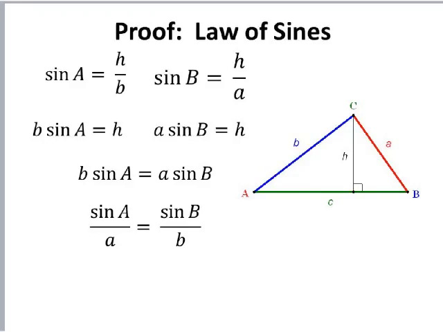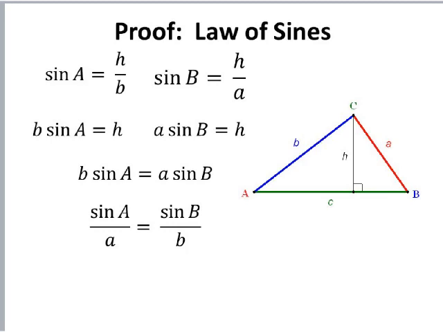So we're going to look at this proof for law of sines. Right here is law of sines. And what we do is we start with this triangle right here. Do you notice that angle A has side a opposite of it, angle B has side b opposite, and angle C has side c opposite? And what we did is we drew a height in. This height's important to create a non-right triangle to all of a sudden be two right triangles.